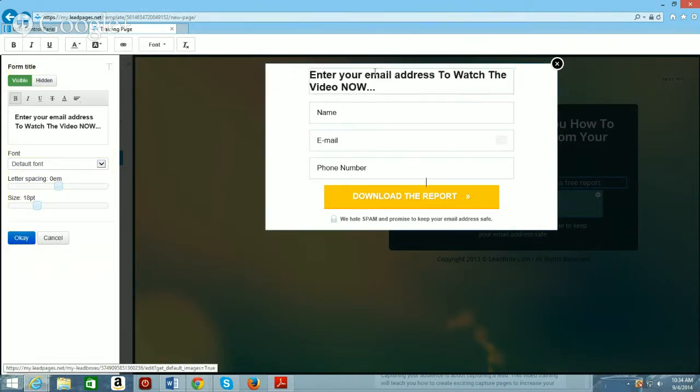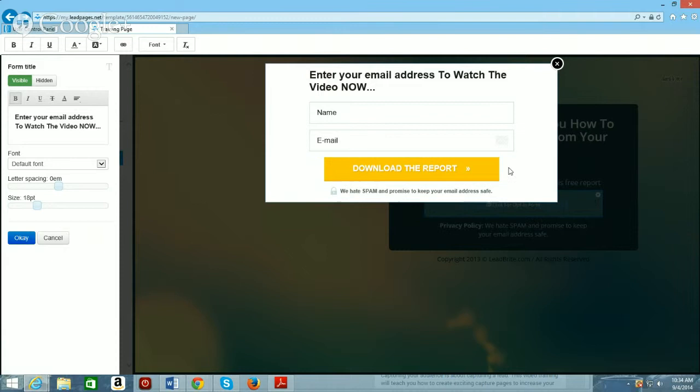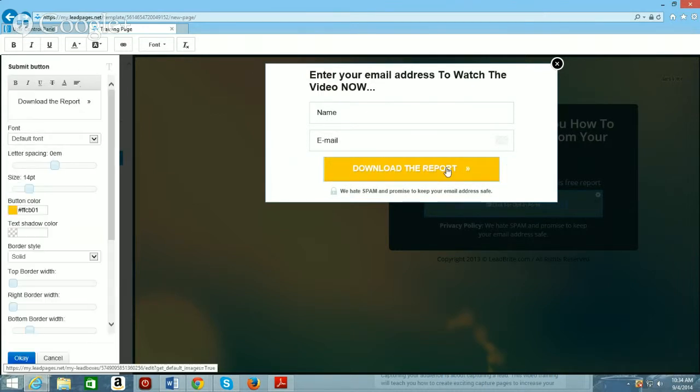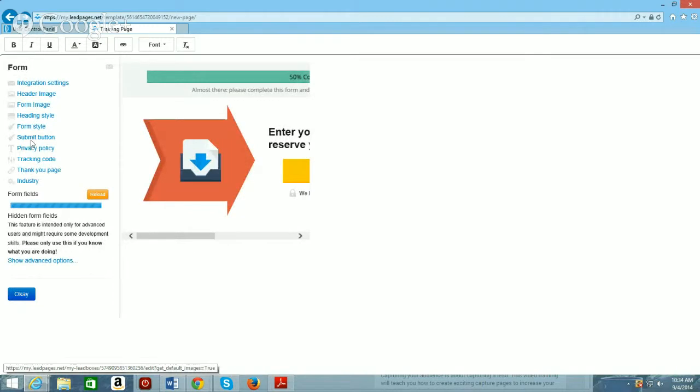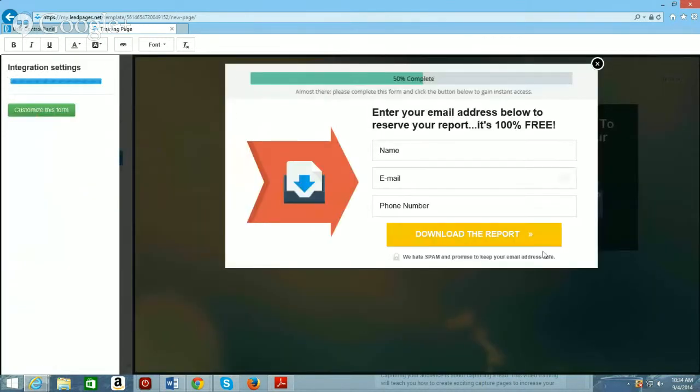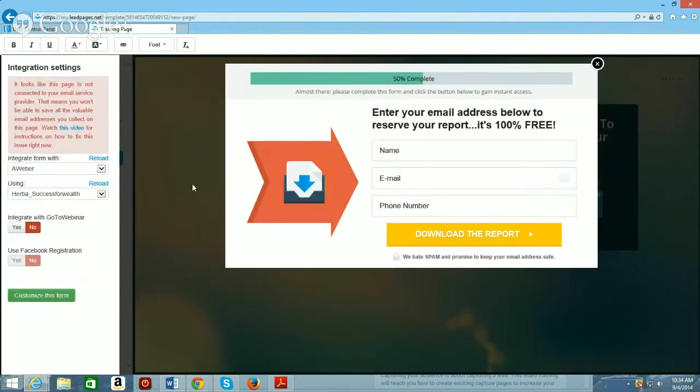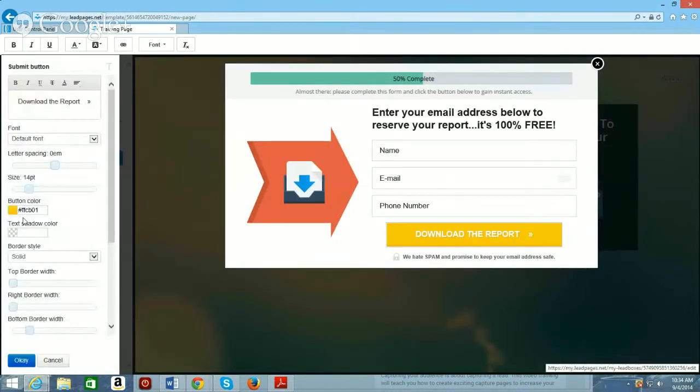I don't know why it's not changing it. Just play around with this. Play around with it a lot. It's a lot of fun once you start playing around with it. They obviously don't need to give you their phone number, so just turn that off. The submit button is over here. Because this is the form, and we don't want that quite yet. I want to go over to here, this is my text, so I want to change that.